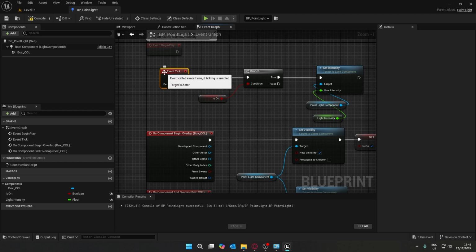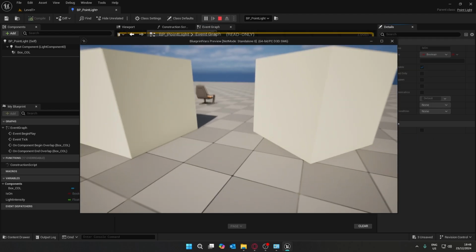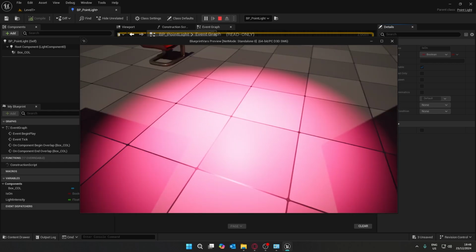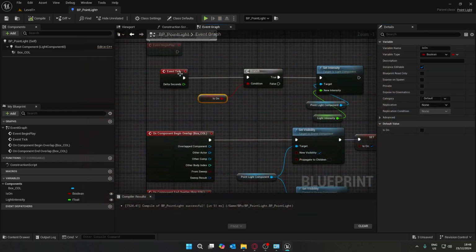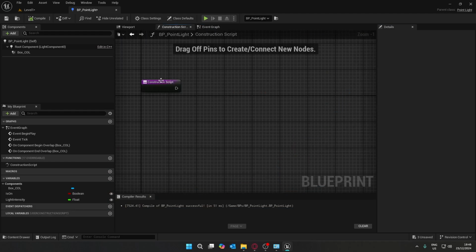So it's on tick, or every frame, then do something. Again, if I take my isOn node and set that back to false and run this, we should expect to see that working, because now the tick function is taking time into account, whereas the construction script is only a good place to have your constructor logic or your default logic.